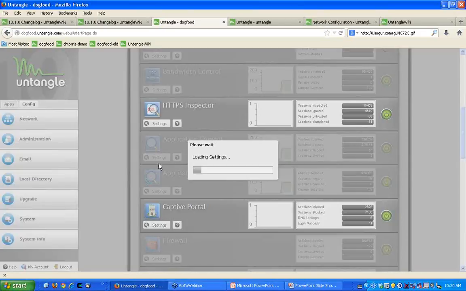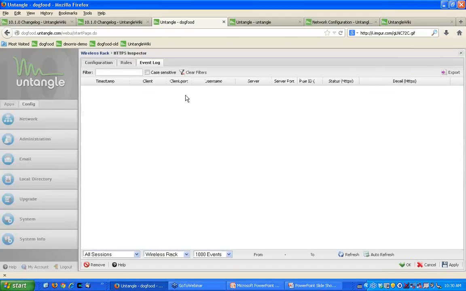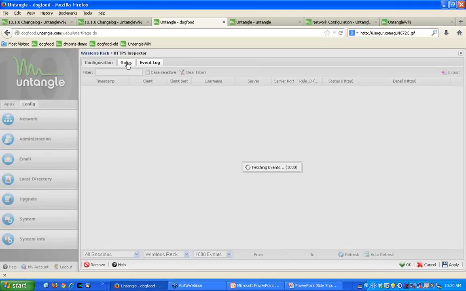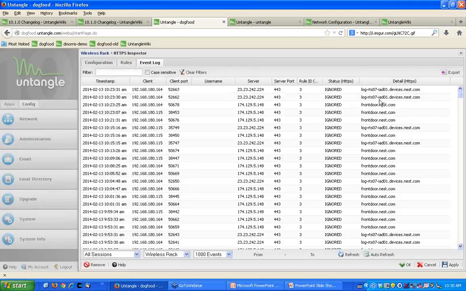Unfortunately, there's no way around this, so what you need to do is go into HTTPS Inspector, check out the event log, see what's in the event log. There should be an abandoned or something like that, which means basically this connection didn't work because either the client rejected it or there was something wrong with the server certificate, and then you can go back and create a rule that says, okay, ignore all GoToMeeting traffic. So here, like we have a Nest thermostat, and Nest has a hard-coded root CA that it expects, so we added an ignore rule for Nest traffic. I don't know if you're familiar with those Nest thermostats.